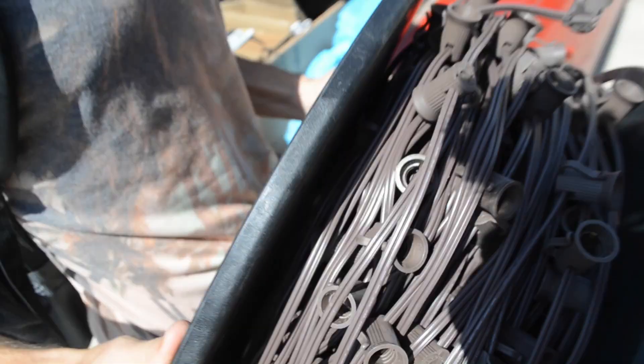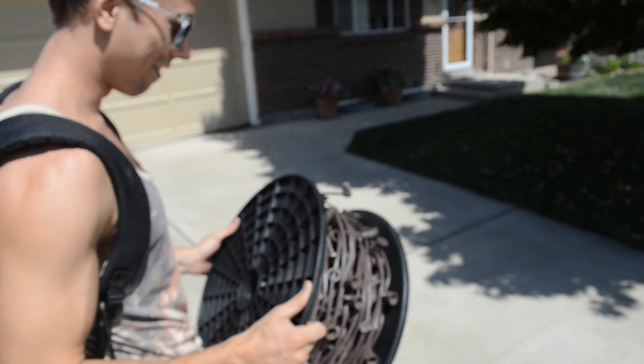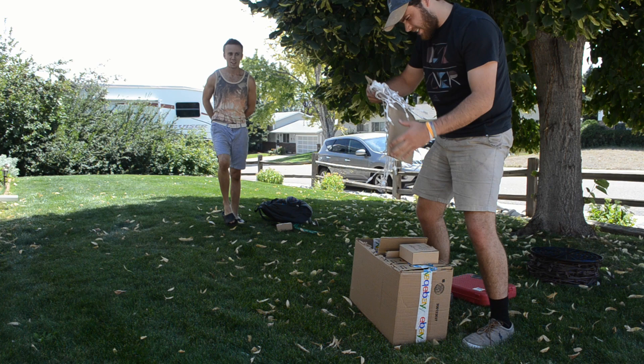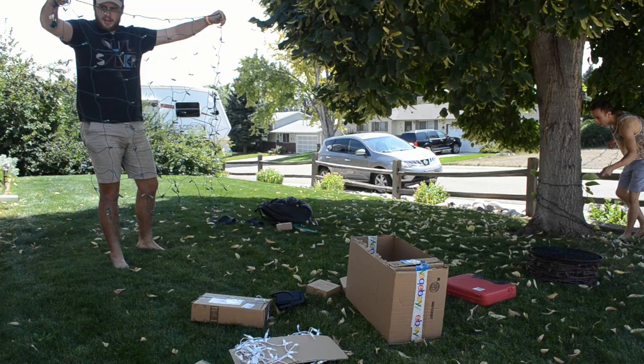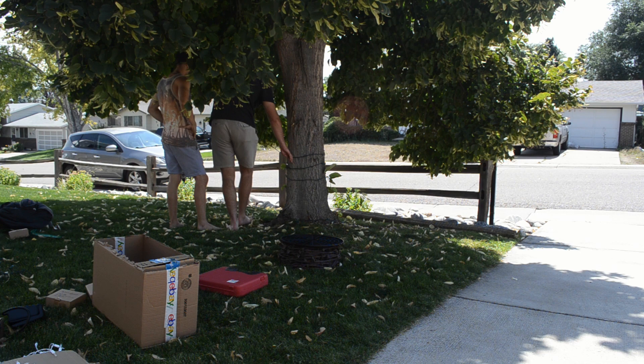This is unfulfilled potential right here. Look at that — 500 feet. No one's wanting to do it right now. That's a shit ton of wire right there. It might take a while to screw in all the bulbs. Oh my god, did they just like tangle this up? This is sick. Well, that puts it into proportion.